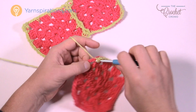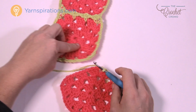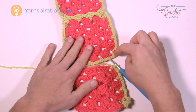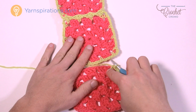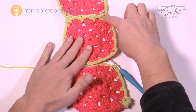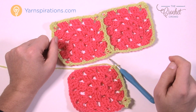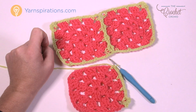Okay, and now here's the first corner. So I went into the first corner, but now what I can do is if you're joining here, you will just go straight across, so chain one, straight across, and then single crochet or slip stitch and then come back. Or if you're coming into something like this where there's already two here, I want to show you exactly where to go with that, because if you get into the wrong one you can end up with a hole right in the middle of your work.